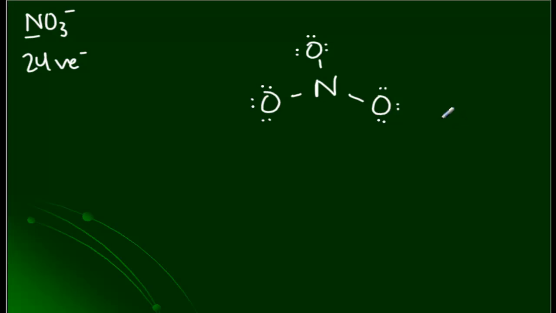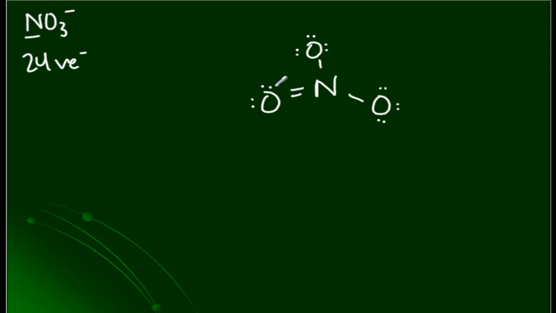So if we look here, the oxygens all have 8, but our nitrogen does not. So we have run out of electrons. So if you go back to your steps, it tells you what to do when you run out of electrons. You have to create a double or triple bond. So what we have to do is erase some of our electrons, and we have to create a double bond.